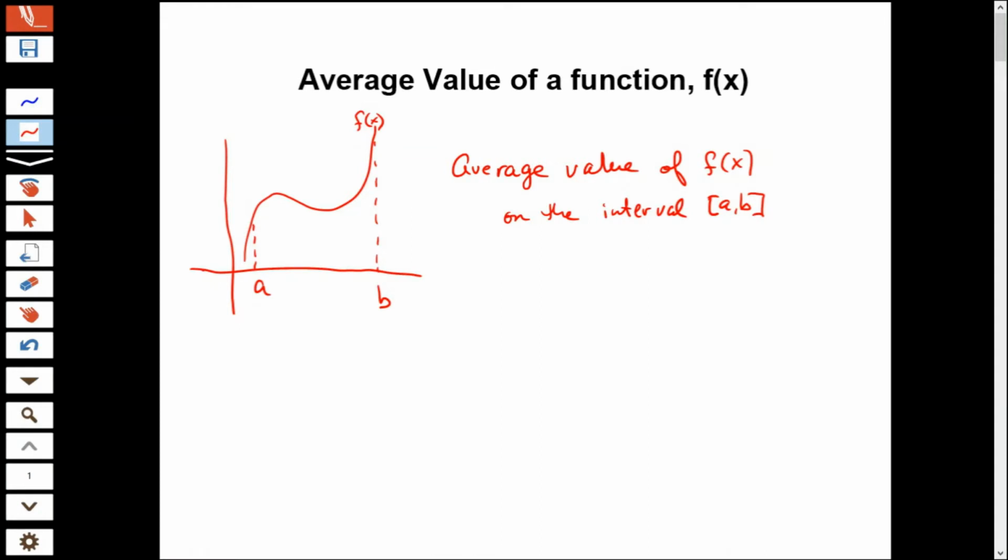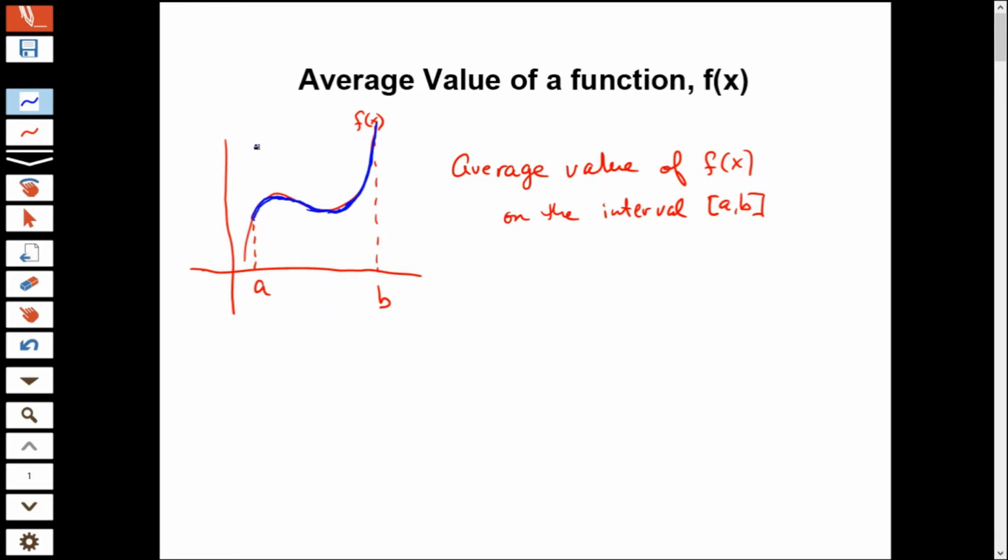All right, so today we're looking at the average value of a function f of x on an interval [a, b]. So imagine we have this function here, and we're looking for the average y value, right? It's kind of easy to imagine that if this curve represented a hard barrier, and underneath it was all water, and there was no space between the water and the curve itself, and it went all the way down to the x-axis.